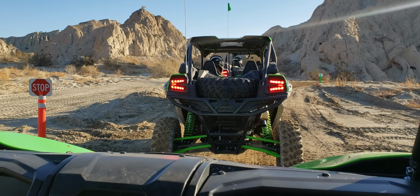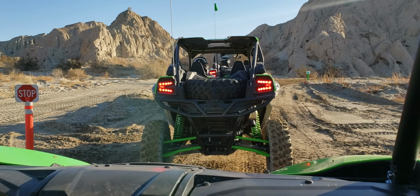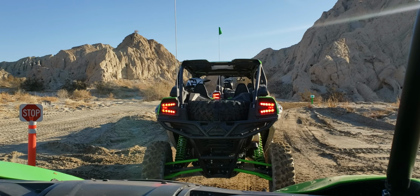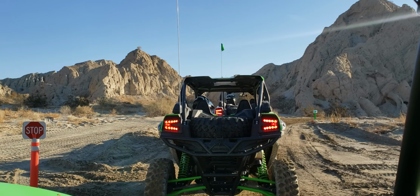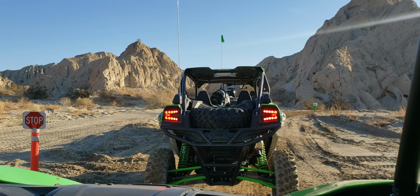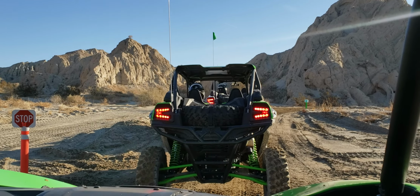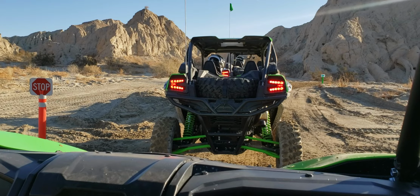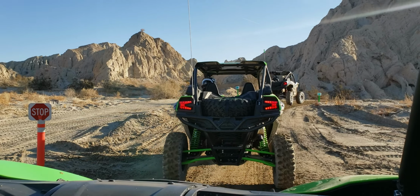Wanted to point out through there, very, very surprised on the tire selection on this vehicle. So far, super impressed with it. It seems to grip the rocks really well, makes it through the turns really sharp. Again, blown away with the turning radius on this thing. Power steering is flawless on it. Two finger driving if you wanted. Going back into high range, got some twists and turns here coming up.